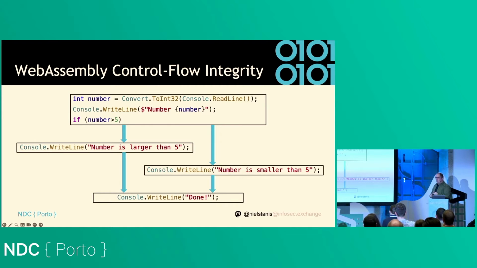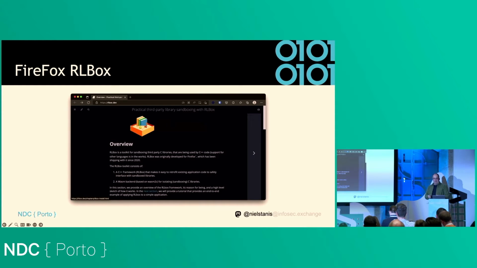So WebAssembly modules owning their own memory, combined with control flow integrity, which is a nice long sentence, will make it more secure. It's even so secure that if you're using Firefox as your main browser, and I'm doing it myself right now, there's a really cool thing inside of it that leverages WebAssembly and the constructs I just talked about. There is a project called RLBox, which was created by a university together with the people from Firefox. When we render in browsers, it's always about rich content and plugins that render fonts, videos, and stuff that happens inside the browser. In the early days, we had a single process browser that would render everything, and once one of the plugins failed or a vulnerability was found, say a malicious font that could execute code, those things did happen.